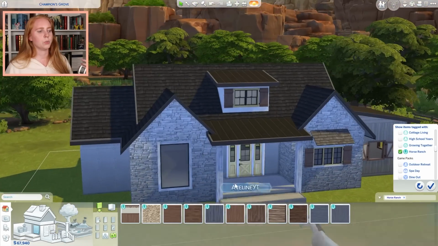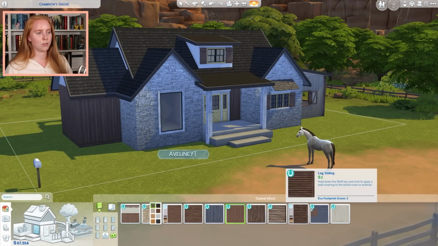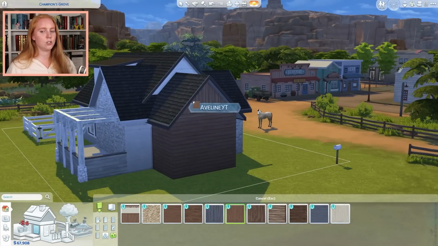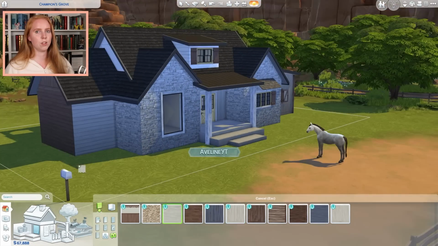There is one thing about this house that I do want to note before I forget to do so. It does have a second floor, and I decided to turn that into a lounge area mixed with a bit of an office.